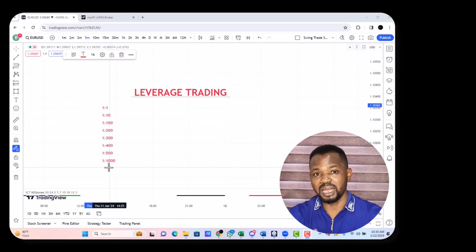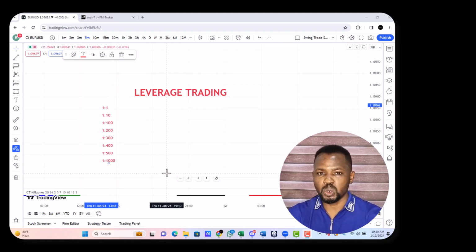A lot of people did not pay attention to forex trading in those days, because why? It was not all that profitable. In as much as there is profit in it, it was not worth it. Because for you to open a single trade, you must have a minimum of $1,000 for you to open a single trade with 0.01.